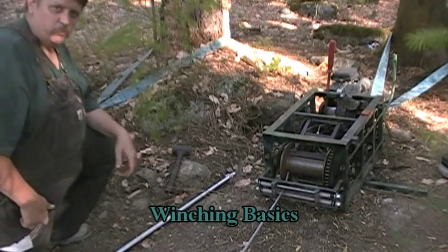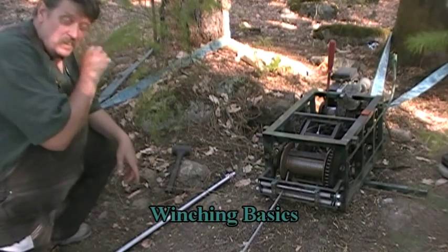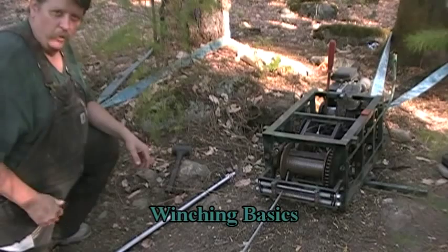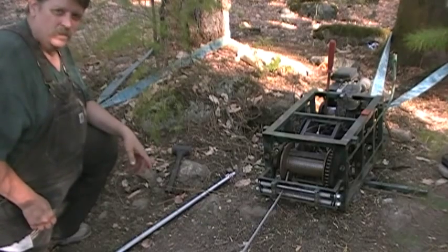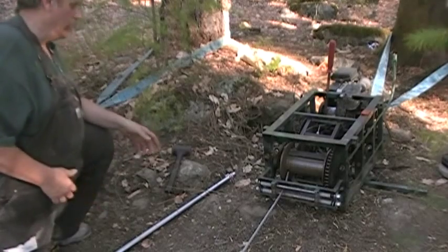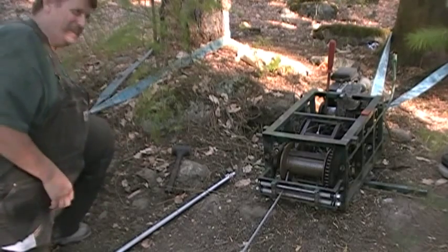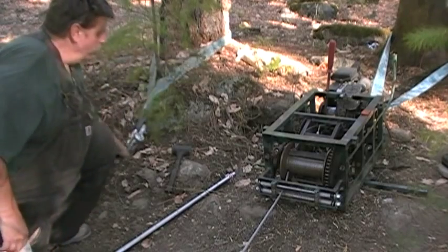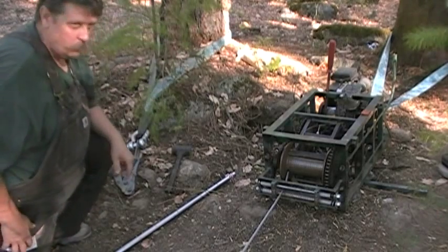All right, we're going through some winch basics. Well, you have your standard Stapp Industries 12,000 pound winch, gas operated with a 3.5 horsepower motor. And we have it slinged off to a tree behind us with one of our slings.